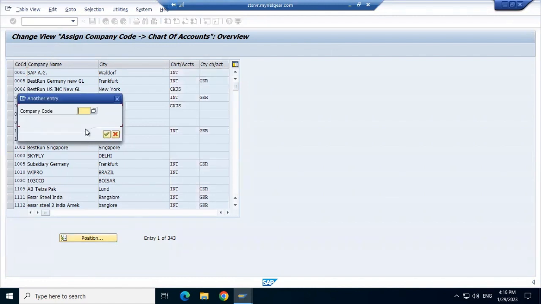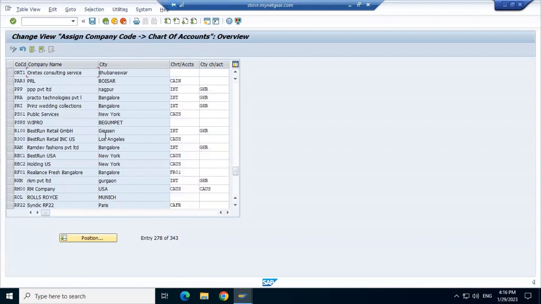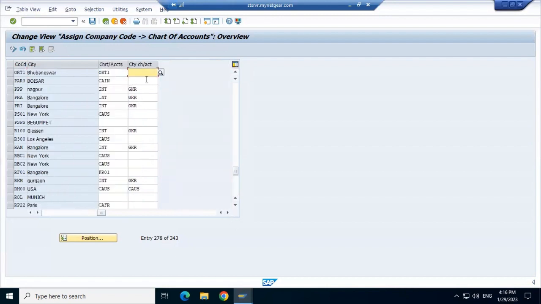So now our company code is ORT1, and execute. Okay, now ORT1 is available and our chart of account name is also ORT1. Okay, so what I did, I just assigned the company code to the chart of account. Now here people are putting like GKR.